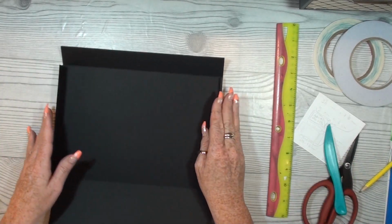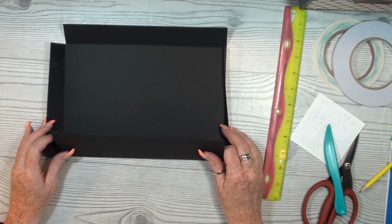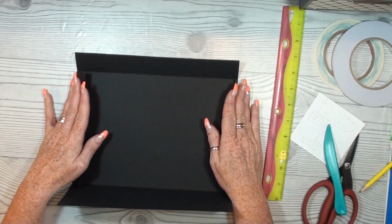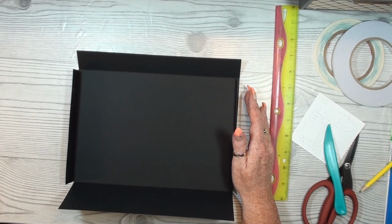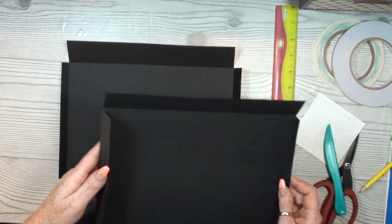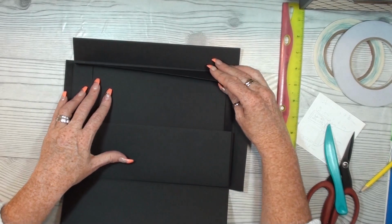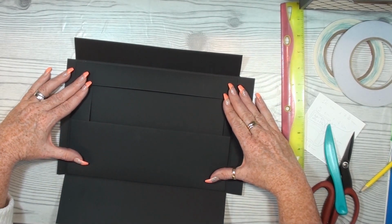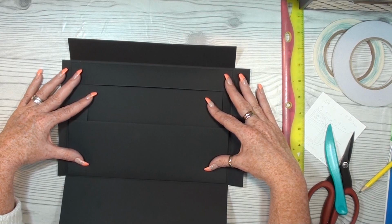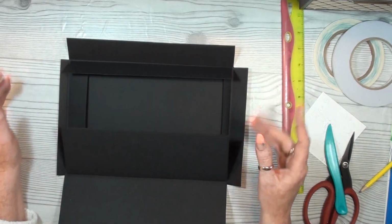Okay, so let's see, now we have one side that is the correct size of the height of the box. If it's correct, the lid is just a little bigger. When you fold this all in, you can see that the lid is a little bigger than the bottom of the box. That's normal, of course, because the lid is supposed to go over the box. And it does. So, perfect.